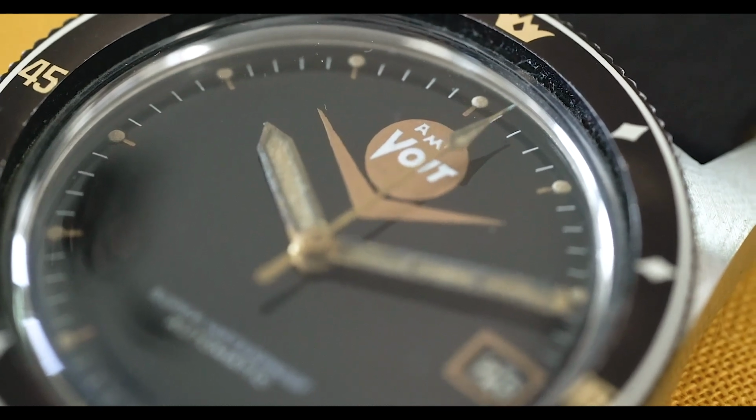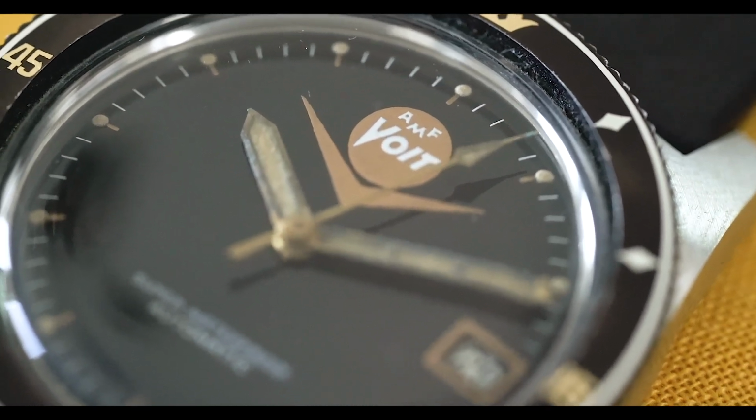So out of all of the different Voit diving watches that we see, the 1573-666 is probably one of the more iconic watches in terms of its shape, its design, and some of the key features within the piece. Again, the watch has almost a Blancpain-esque look and feel to it.